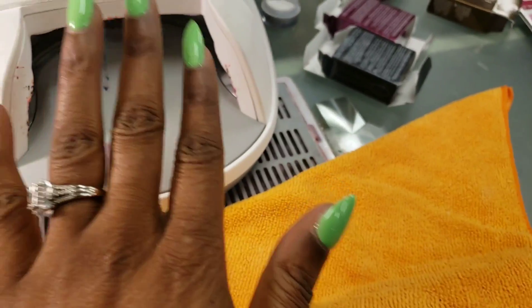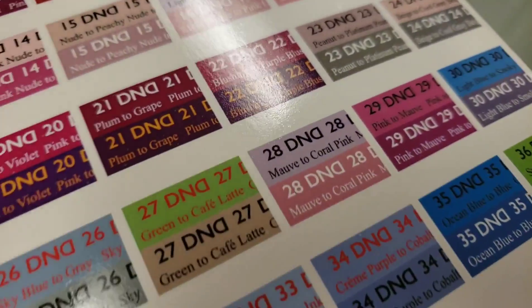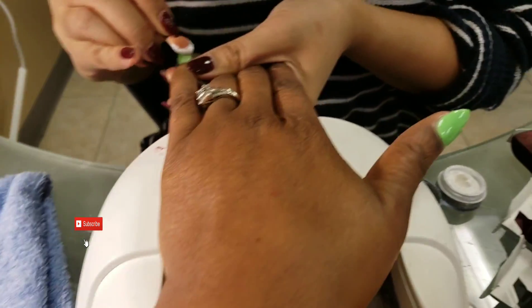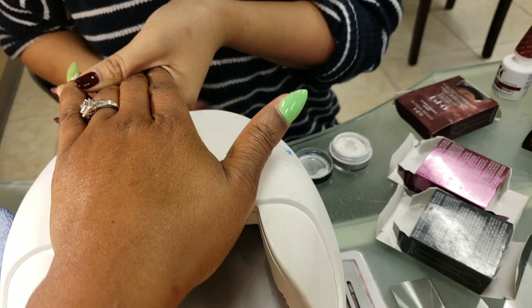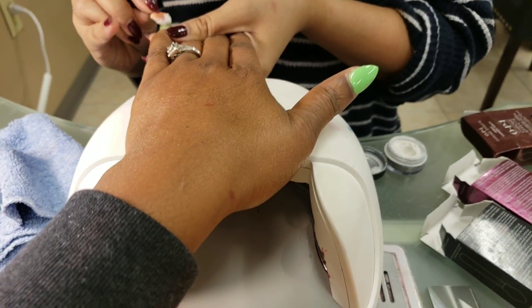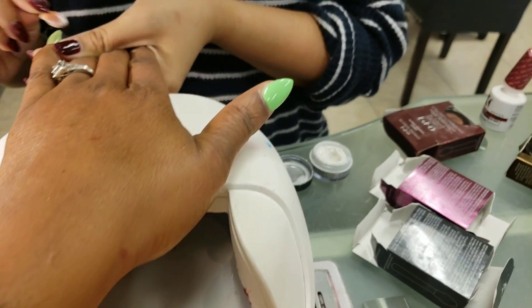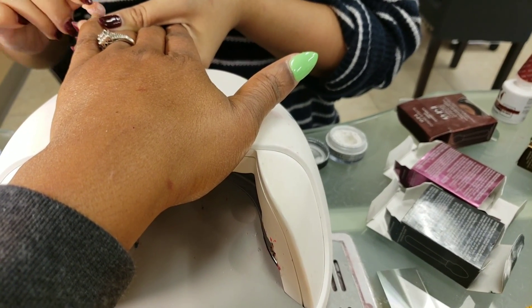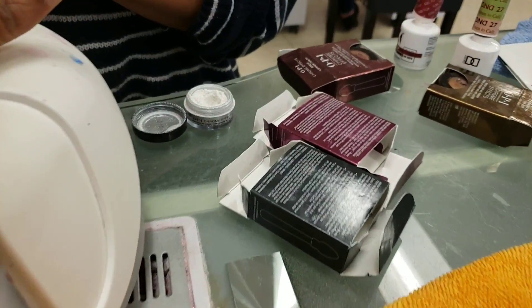I went with green — yes, green! And it changes colors. This is number 27, so it changes from green to cafe latte, and then we're doing chrome on top. I don't know exactly what that's gonna look like but I think it's gonna look really good. Tell me in the comments if you think this was a good decision. So far it looks really good — I really don't know how they do this but it's so cool. Tell me if you think I should have picked another color, and if so, which mood-change colors should I get next?